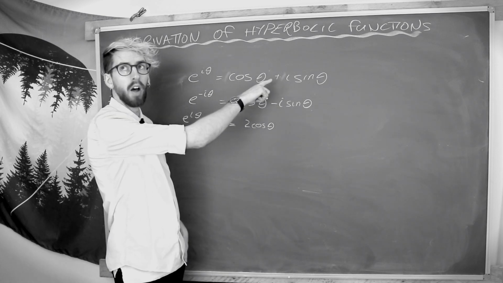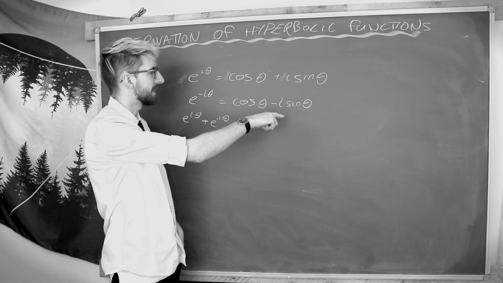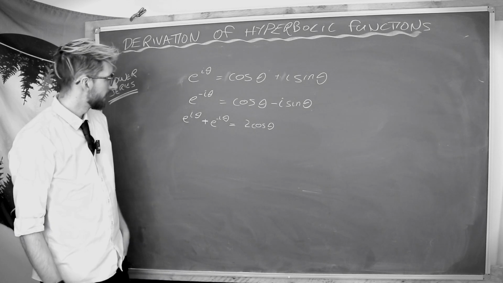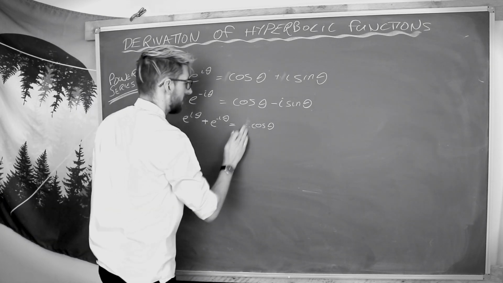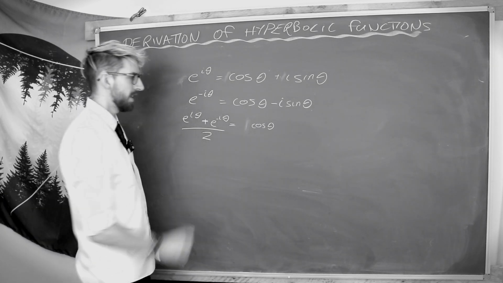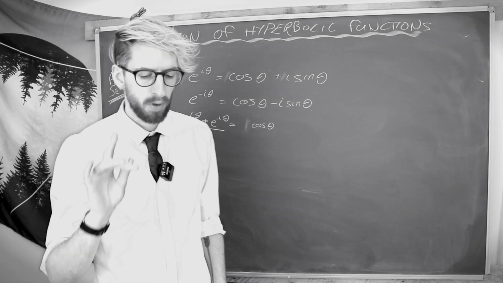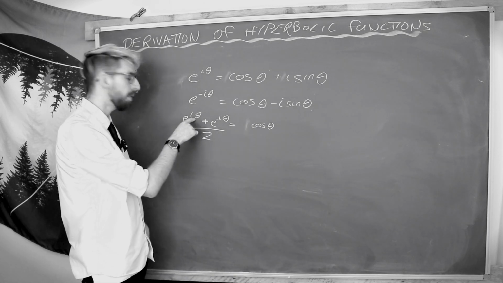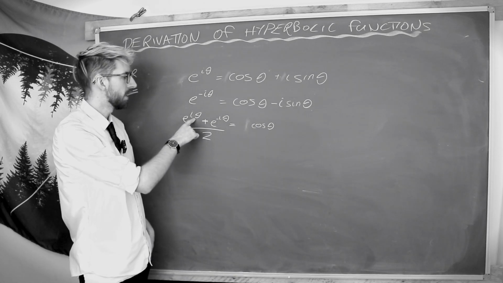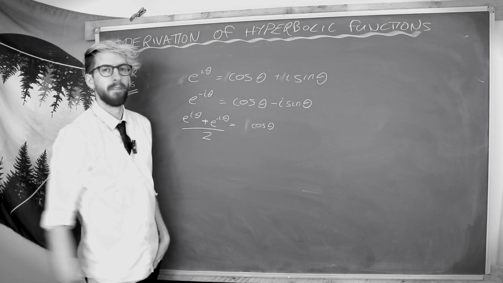And then we've got an i sine theta and a minus i sine theta. Oh, so that's it. Cool. Right, now what we're going to do is move that over there, divide by 2, and look at this. It's looking like the real deal already. But there's a problem. Here we've got an i theta, and there we haven't.